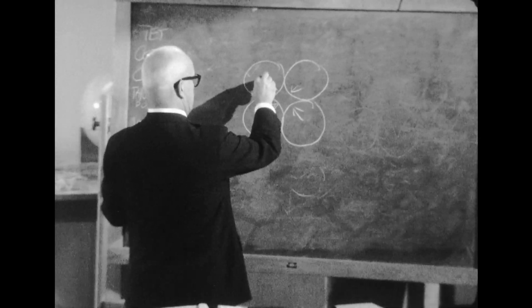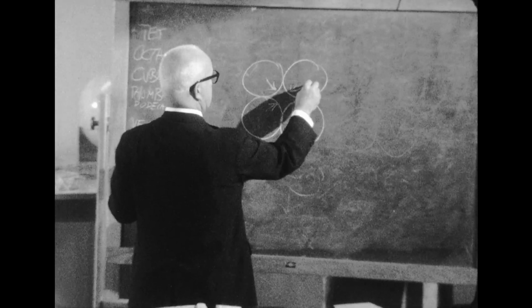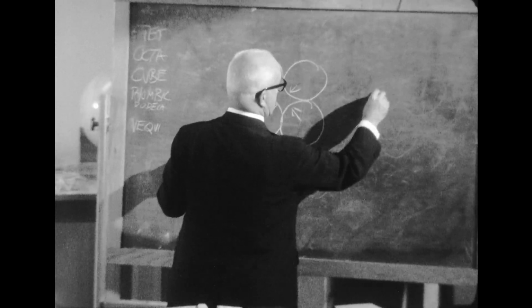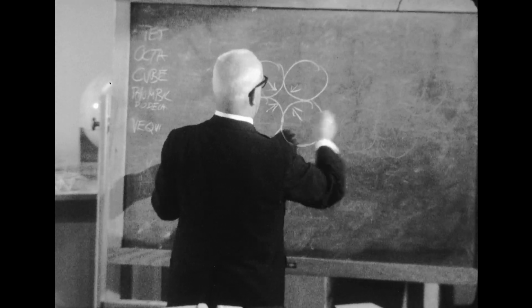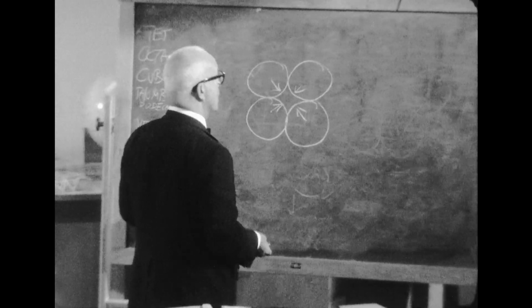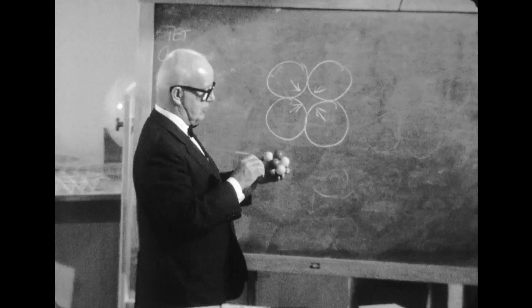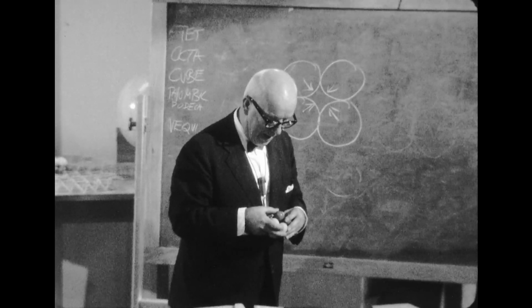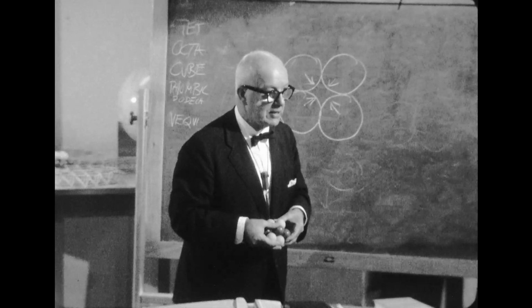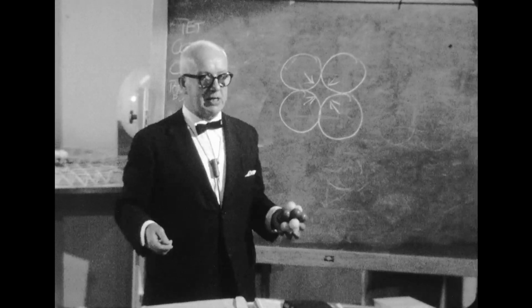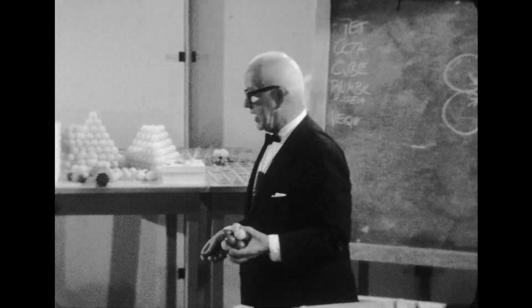And the altitude between here and here, the base is the same. This distance stays the same, this stays the same, but the altitude of the triangle is less than the altitude of the square, so that these are more closely packed. What happens when I knock the ball out of the center or let it reduce in size is that every one of the squares immediately collapses so that this ball nests on here. And that is the icosahedron. The icosahedron is the same 12 vertexes as the vector equilibrium, which we've now learned about.